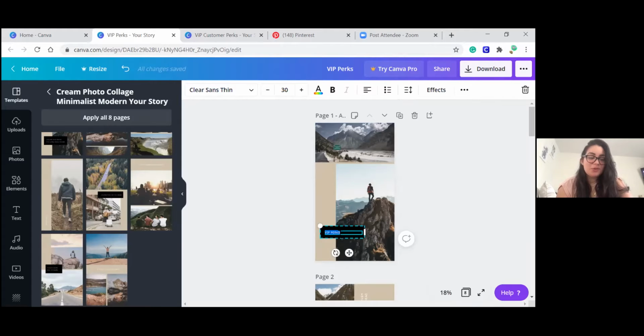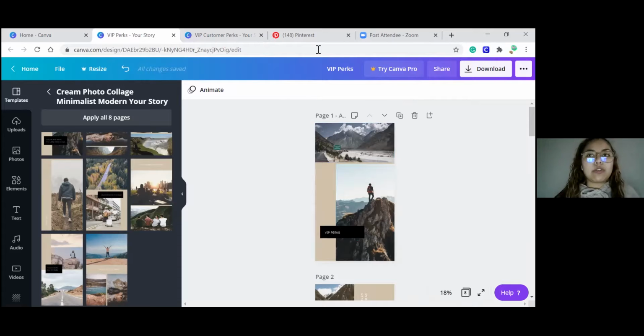Real quick, can you tell everyone where you get your inspo from when you're about to create your content? Okay, so for example, for VIP perks, if you look at the top, I have Pinterest open. I get a lot of my inspiration from Pinterest. And then to make sure my information is correct, I take things from the Monet Global website. I literally will type in Monet VIP benefits, and I'll go straight to their website that describes the VIP program. That way all my information is accurate. I'm not saying anything misleading, and I'm not wording anything in a way that the company wouldn't approve of or think is appropriate.